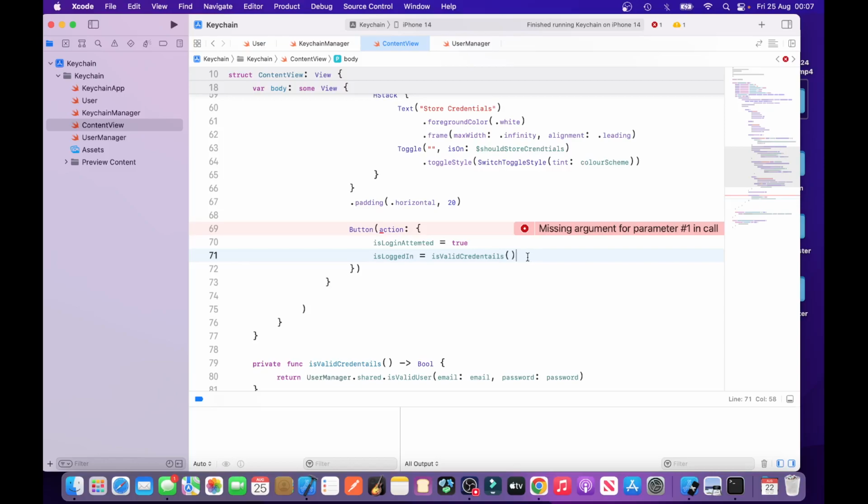So what line 71 does, depending on what's returned within is valid credentials, if it's true as the boolean value, that means logged in is true, or if false was returned from the is valid credentials function, that means is logged in is false.